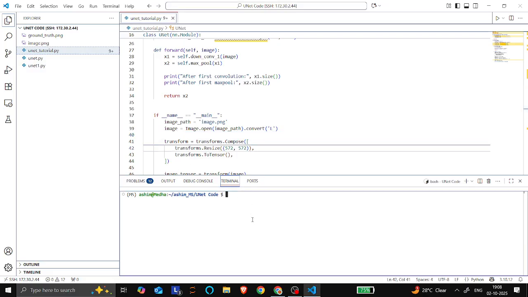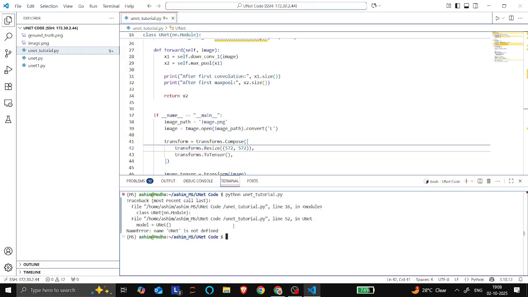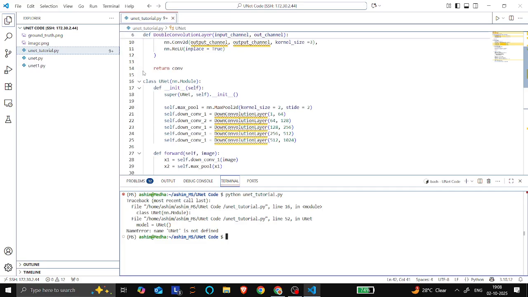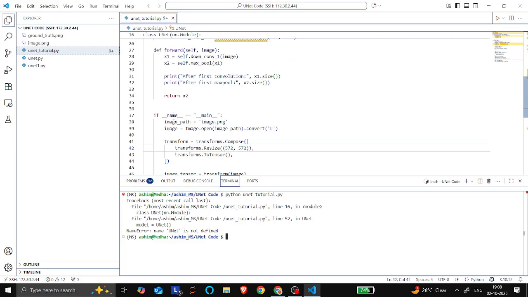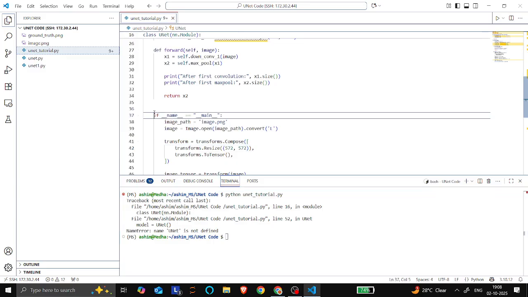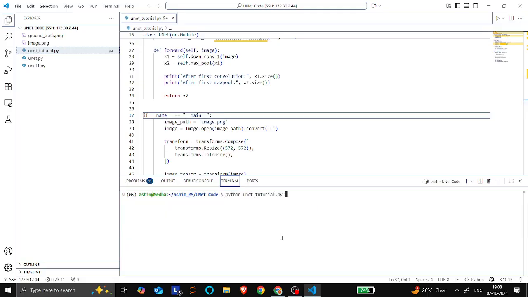Okay, so I will run this again, Python. Okay, so this error is in line 16. Okay, so it will be some indentation error. So let's try it now.